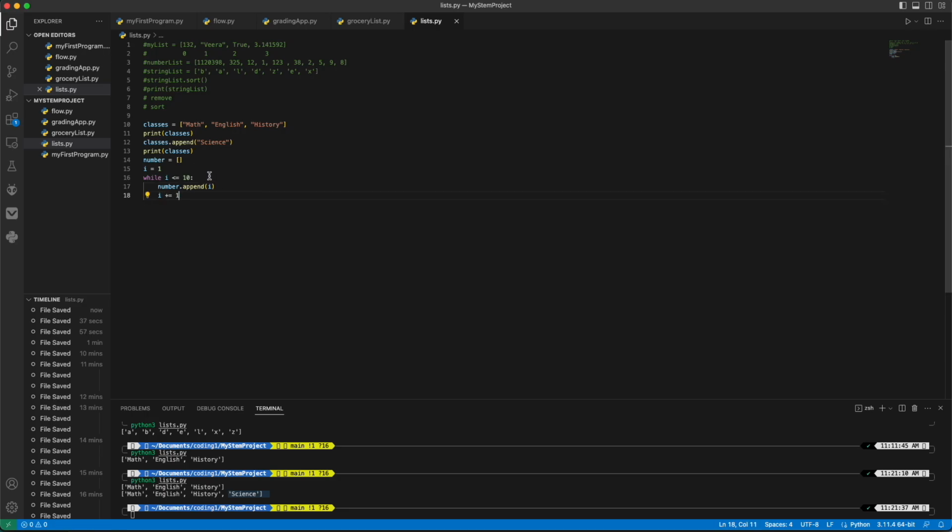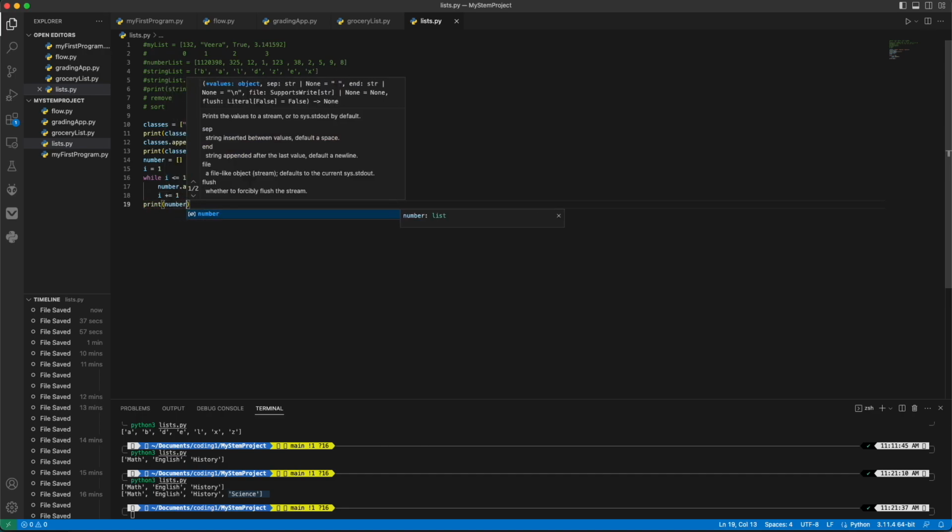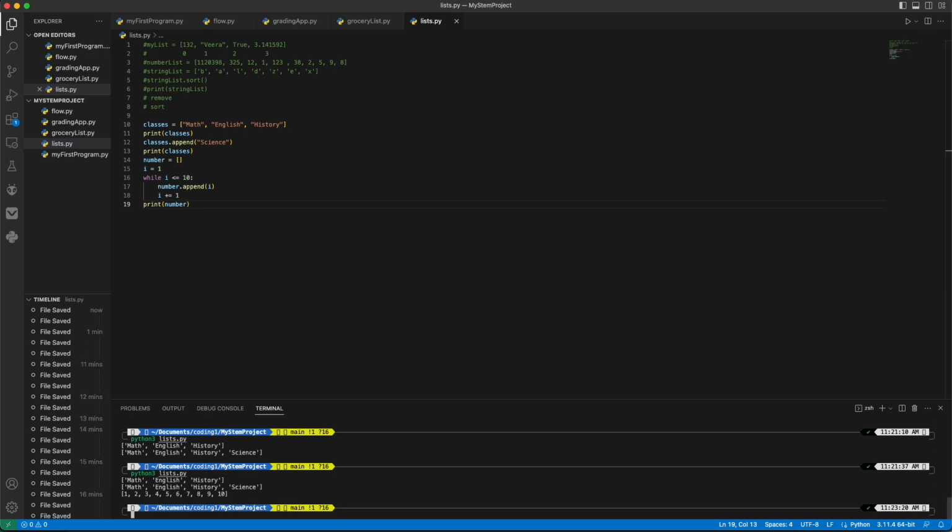And you'll see what this is doing is it's starting off with I as 0, and every time this loop runs, I is going to be incremented by 1. So it's going to be 1, 2, 3, 4, 5. And each and every time the I value changes, we append that value to the number list, right? So that is another way to append values to a list, and this is actually really frequently used if you want to get some default values for your list. So that is how you can use a while loop with your list.